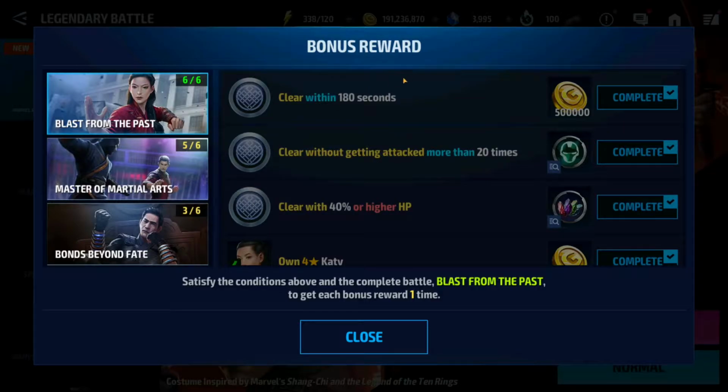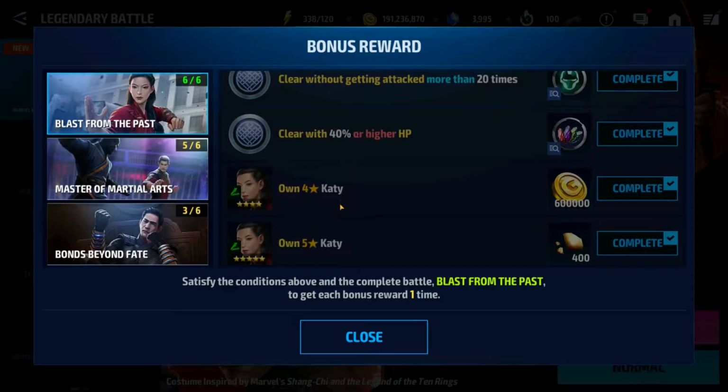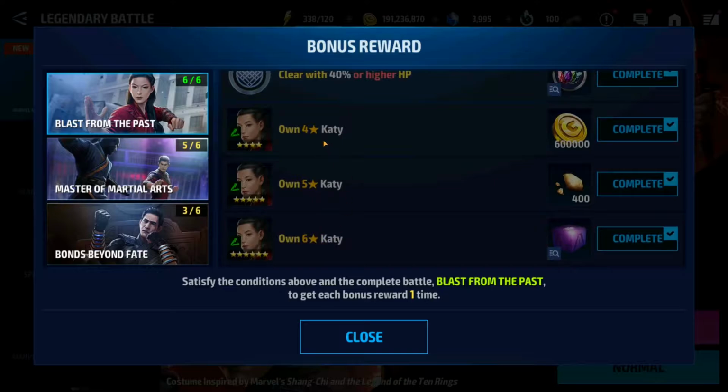So for instance, you can see over here, I have to clear the mission within 180 seconds, clear without getting attacked more than 20 times, and keep 40% HP. And then you have some character requirements, like with Wenwu, getting him to level 70, basically have to have him there.